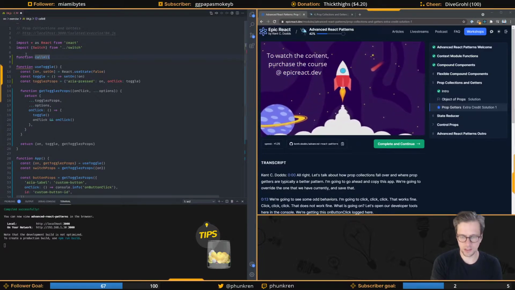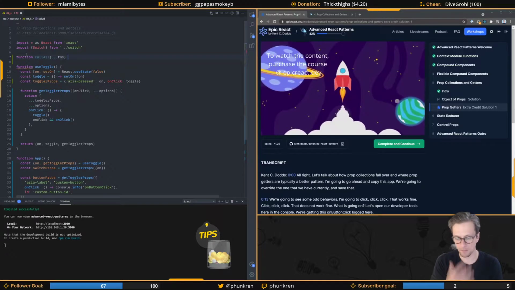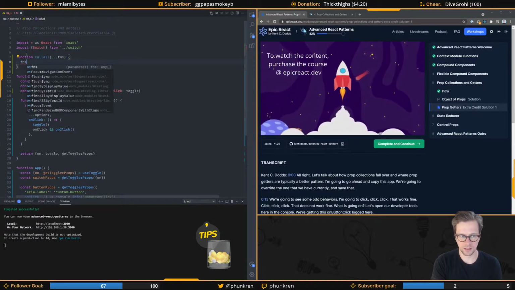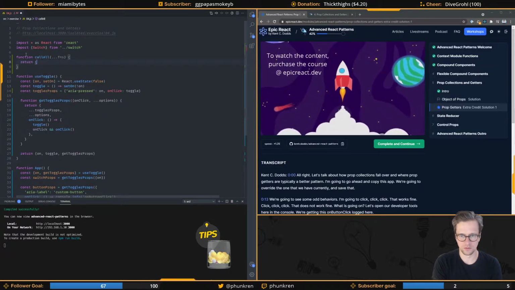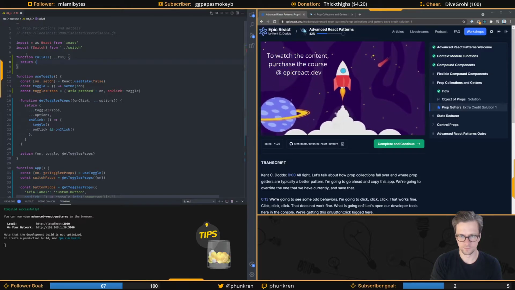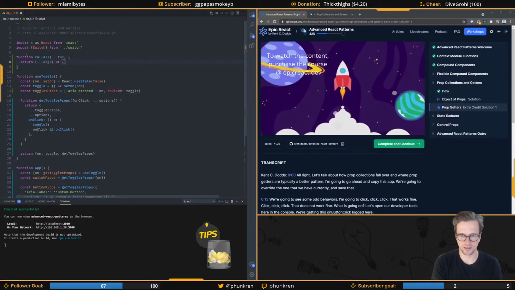Call all is going to accept an argument with any number of functions. And then it is going to return a function that accepts any number of arguments that are passed to that function.